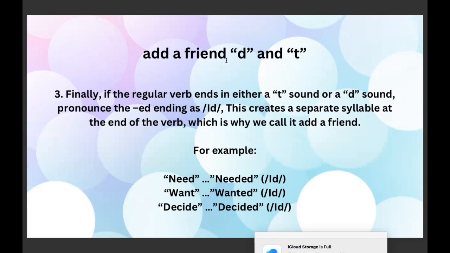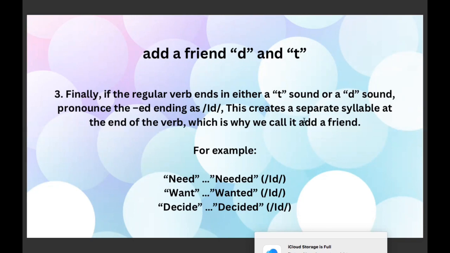So I always tell them that these letters tell you to add a friend. Once you see these letters at the end of a word, just know this letter is telling you to add a friend. How are they going to add a friend? They'll add a friend because this sound will change the ed added to id, all right? And this automatically will create another syllable, all right?